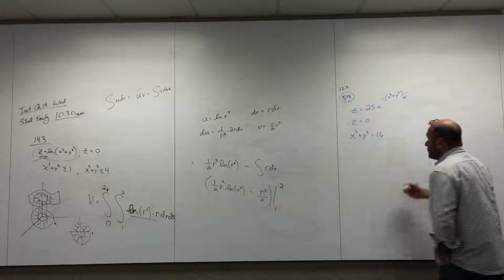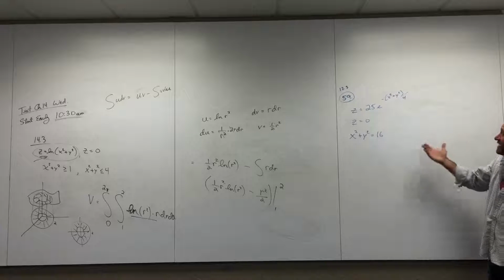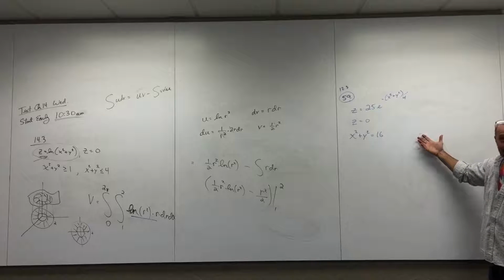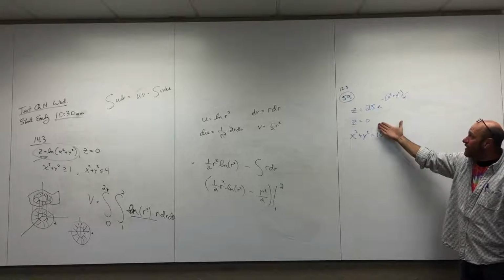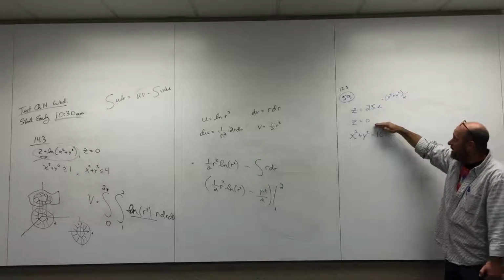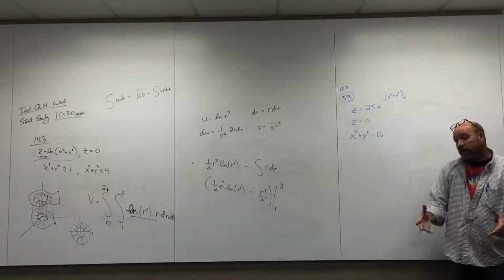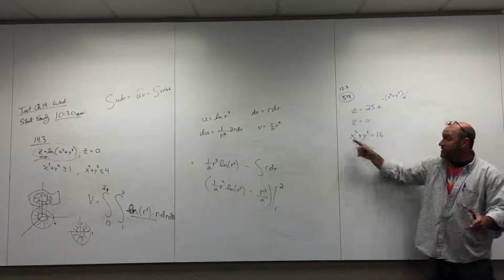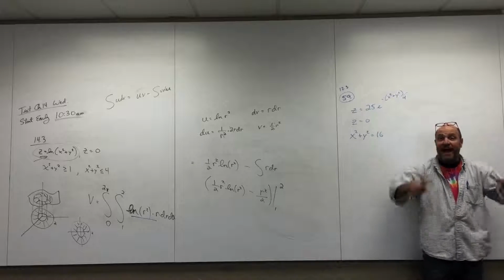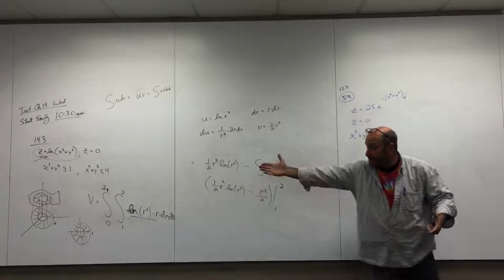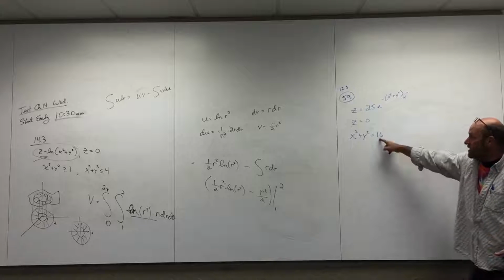Well, first of all, maybe you don't need a full 3D picture. I mean, isn't it kind of clear who's the top and who's the bottom? Whatever this is, it's on top and this is on the bottom. This is the XY plane, and then this is my surface. So I've got some surface above the XY plane. And then this must be a cylinder of radius 4. This must be some side boundaries. Pretty similar to that picture, except there's not two cylinders. There's just one cylinder of radius 4.